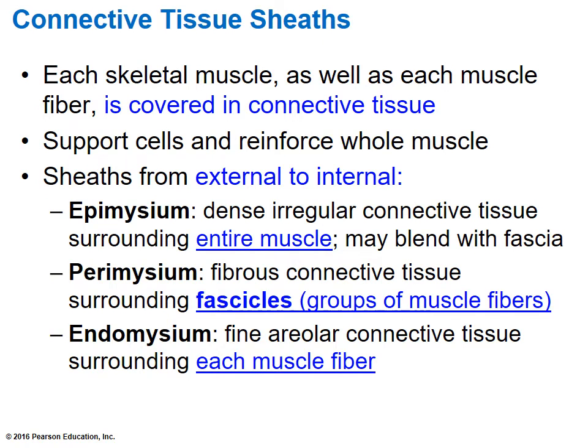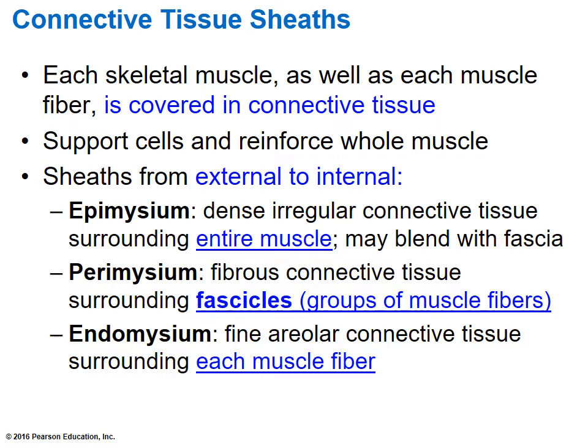All right, now in a little bit, I'll show you an illustration of a skeletal muscle as a whole. And you're going to notice on that illustration that you have sheets, connective tissue sheets, layerings that are going to be labeled. You're going to see three of them, and they're going to be called the epimyosin, the perimyosin, and the endomyosin. And when you see these three terms being utilized, I want you to remember that they are a connective tissue sheet or a covering.